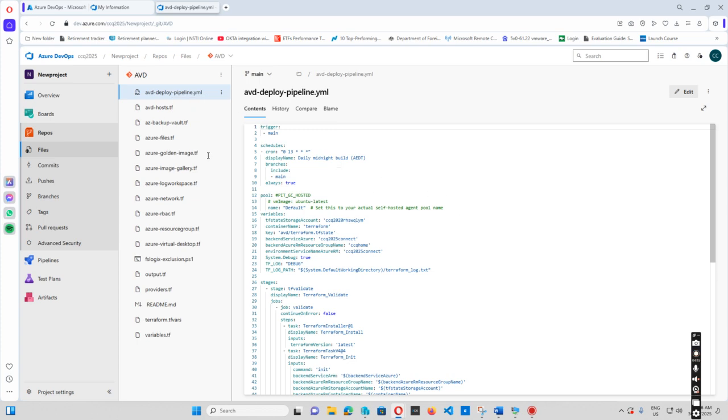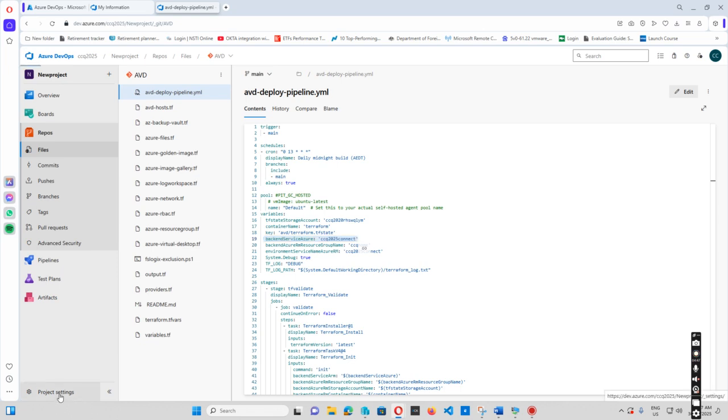This will define, for example, I set up the YML file to run daily at this time. You say run daily, and this means that every day it will run at this time. I also set up the variables. This one is regarding how you connect to the Azure service. We need to go to the project settings to set up the service.